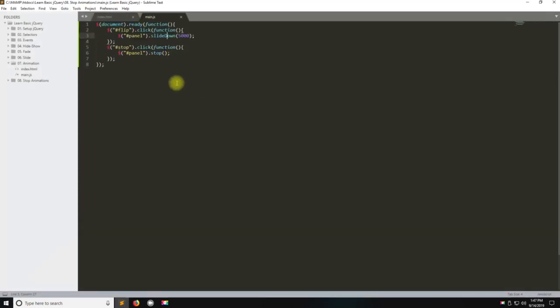But if I refresh this and I click to slide down panel and then I hit stop, it's pulling the stop method, which is what we're talking about in this lecture. So that's how you would implement the stop method. So if we go back to the JS here real quick, and you just look at what we did here, we did the document.ready with the function, and inside of that function we said ID flip on click, slide down. And then we did the ID of stop, and if we click that, we want the panel to stop, and we did the stop method. So that's how you get the stop method to work with jQuery.